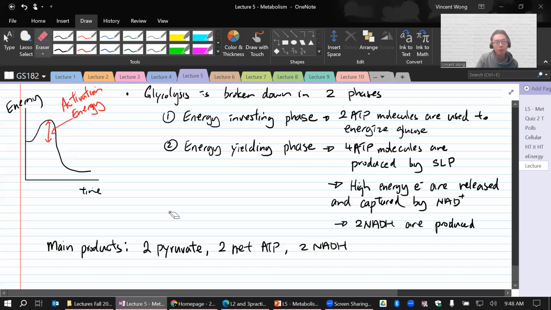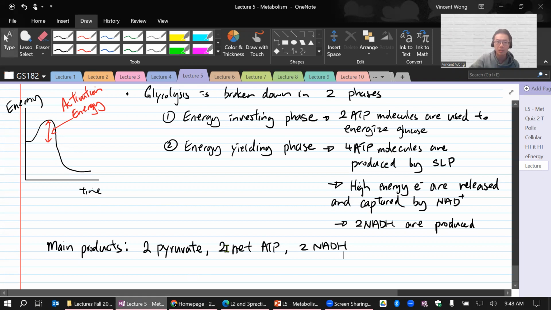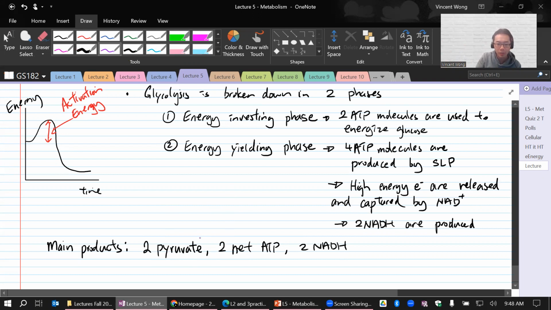But let's take a look at pyruvate. Right? We are finished with the first step of cellular respiration. We still have step 2 and step 3 and step 4, right? And in total, we are supposed to make up to 36 ATP. We have only made 2 ATP so far. So where does the rest of the 34 ATP come from? Well, we have to continue to break down pyruvate further, right? That's where you're going to get the rest of the ATP, right? So the correct answer is pyruvate. It has the most chemical energy, right?